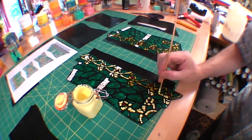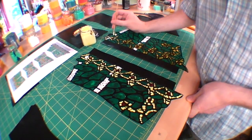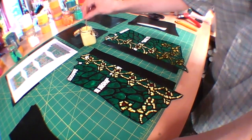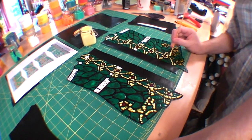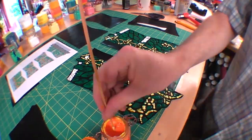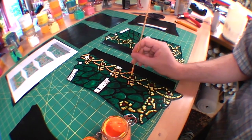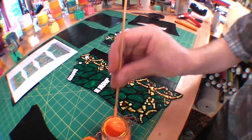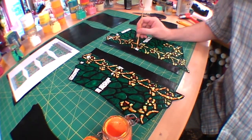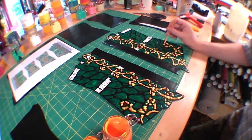Once the latex has dried, it has become rubber, and will share all the same properties as the rubber sheeting. Length of drying time can vary, but it is typically best to wait 24 hours before doing any extra work such as piecing seams, or as I'm about to demonstrate, incorporate the corset's busk. But for now, just enjoy watching the painting unfold.